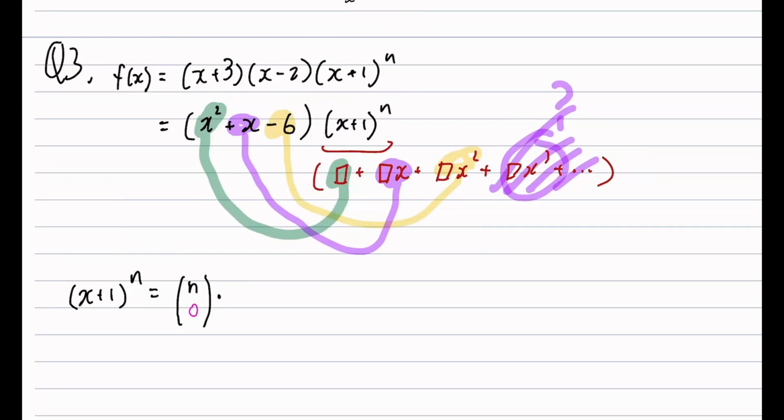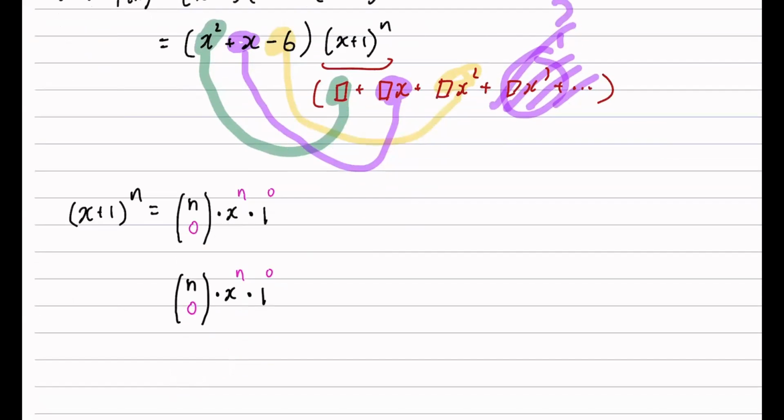Multiplied by x to the power of n. R in this case is 0. It's okay. You only have this option n, 0, or the other alternative would be to swap the n and 0 around, so you get 0 and n. So like this, right? Remember, you must always start with a 0, and then the sum must add up to the power. So which one will give you a constant?